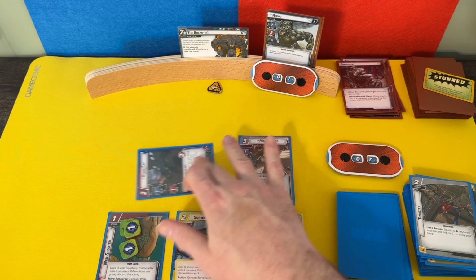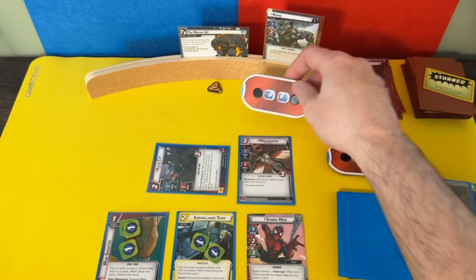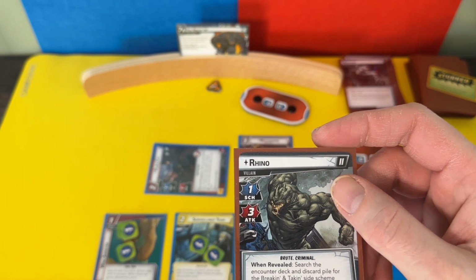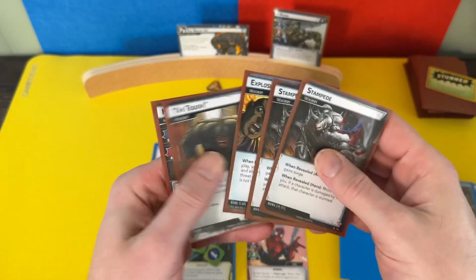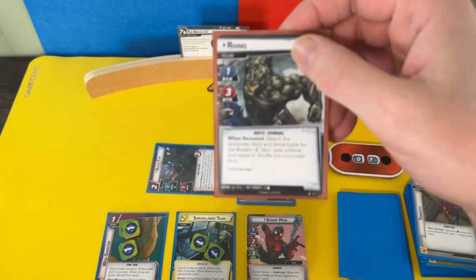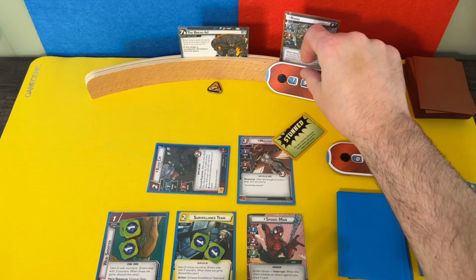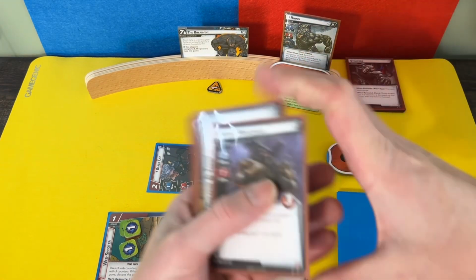So we use Black Cat to attack him, bring him down to 0. So that defeats the first stage of him. The second stage comes in. It says search the encounter deck and discard pile for the Break-In and Take-In side scheme and reveal it. All right, let's see what that does. Did we already see that? No. All right, and he gets 15 hit points. Let me take care of that before I forget. 15. He is stunned. Gotta go get that side scheme.